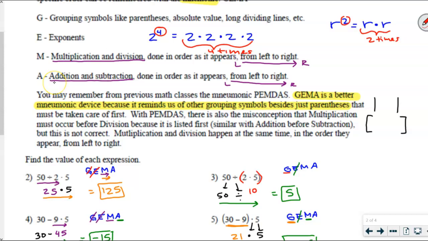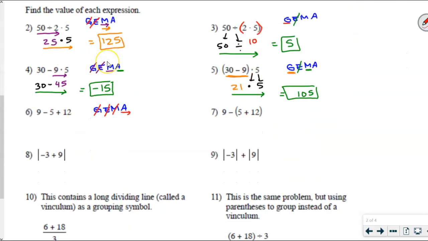Okay, but let's go back to the beginning. Up here. I'll wait. Yes, Bladen, A is for addition, but it's not just for addition, it's addition and subtraction. And when we look up here at the description of this mnemonic device, it tells us that we do addition and subtraction from left to right. We don't start with the addition, we go from left to right. So when I'm reading this problem from left to right, what's the first thing that I see? I see the subtraction. So that's why I have to start here, because it's going from left to right when we've made it to just addition and subtraction.